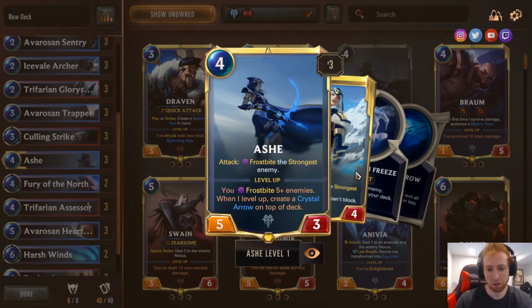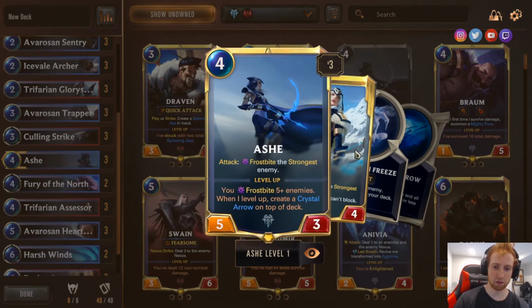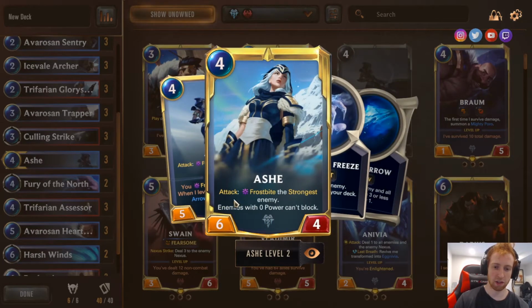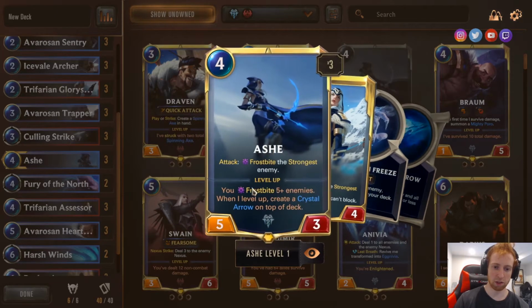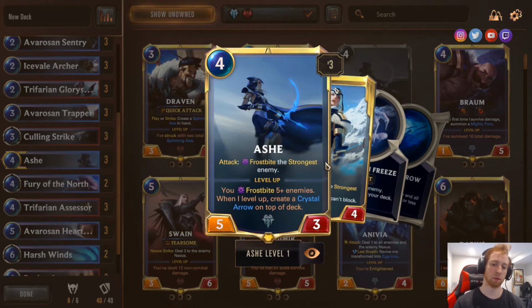She's very good. You frostbite 5+ enemies, I level up. Create a crystal arrow on top of your deck. Alright, so first, look at using the frostbite 5 enemies. First, let's look at this. This is crazy. So you attack frostbite's enemy. So she does it or one of herself. Like the 5 frostbites you need, she does some of them herself.